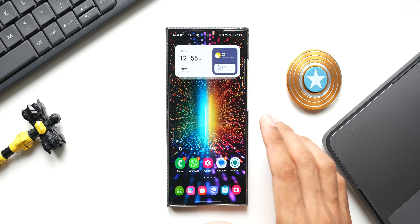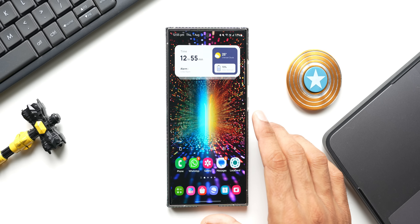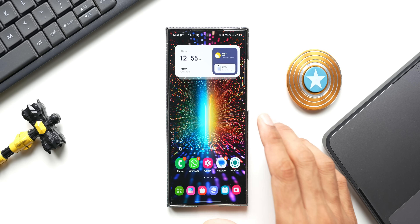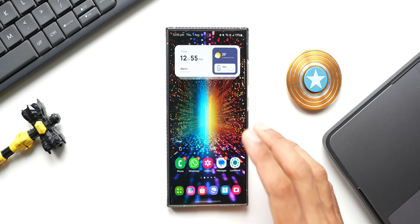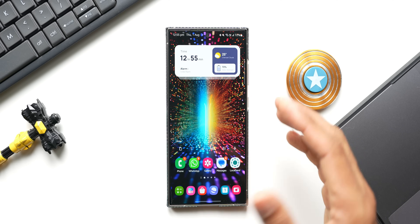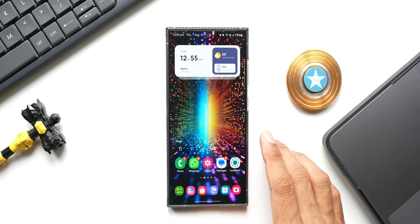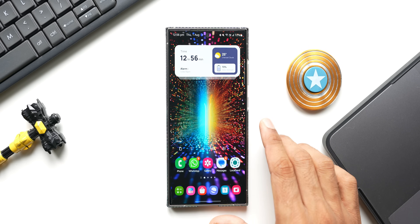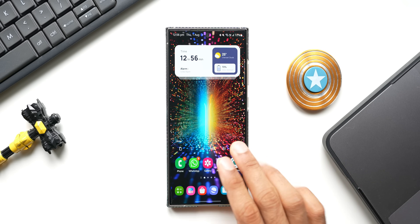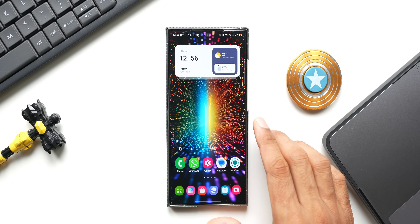Most applications will definitely work, but some may not, and that can cause problems if you are using your primary phone for the beta. If you have a secondary phone, go ahead and install it. If you have just one phone, it's up to you — if you want to take that risk, you can. In the past I haven't experienced major issues with the beta except for some banking-related applications that didn't work. Apart from that, nothing bad, but it's up to you.